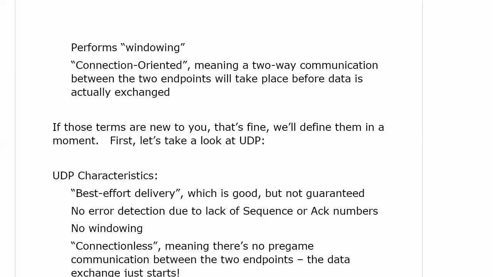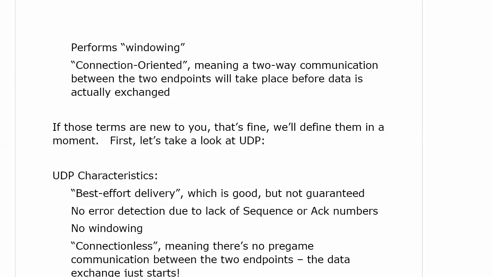Sounds kind of like an adjacency. It's not an adjacency per se like OSPF or EIGRP, but those protocols have an underlying connection before they start sending packets. Well, here TCP has an underlying connection, a control connection that it's going to make between the two partners before they can start sending segments.